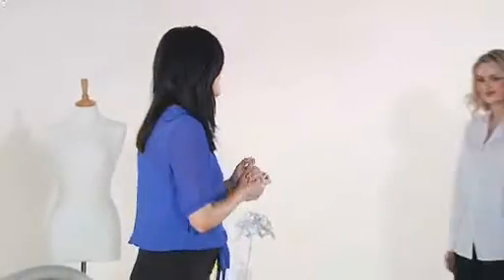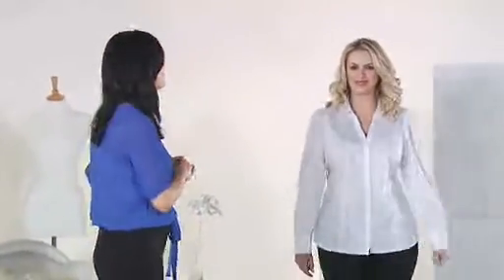The Simply Voluptuous shirt is designed to create a great shape and a great fit, particularly for the bigger bust. Here's Gina in a fresh white shirt with feminine detail around the shoulders. It looks smart and it really shows off Gina's curvy shape and it doesn't show any pulling at the buttons.